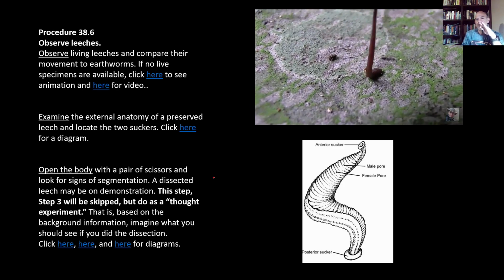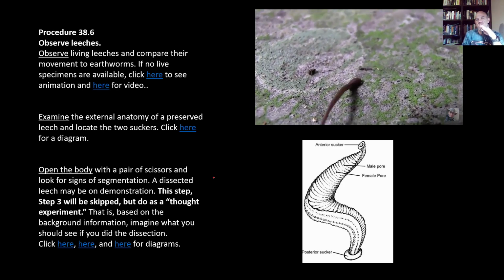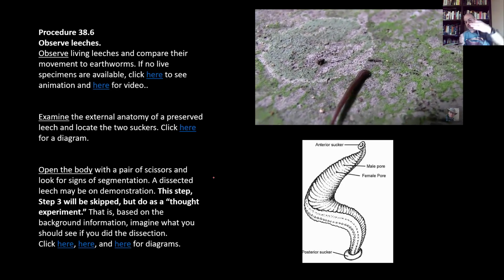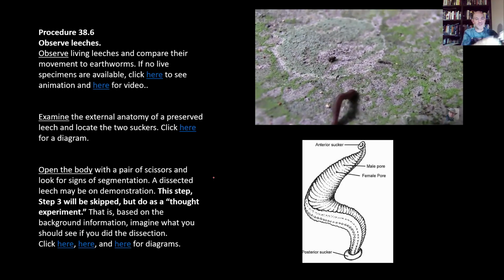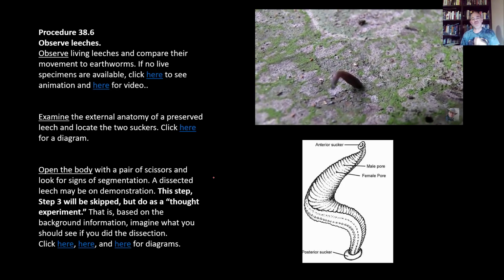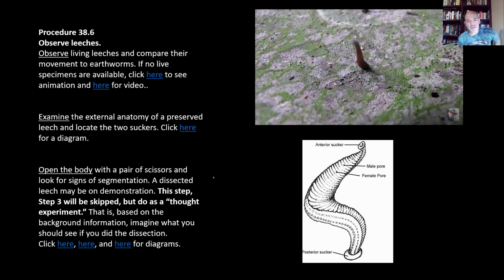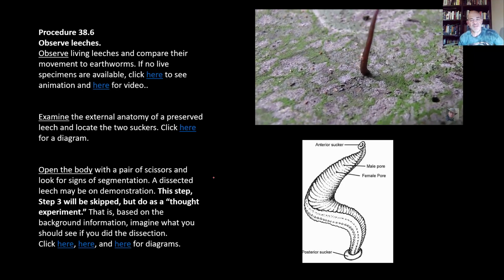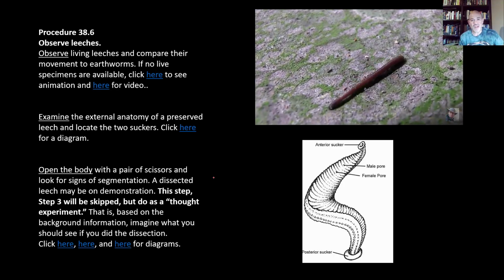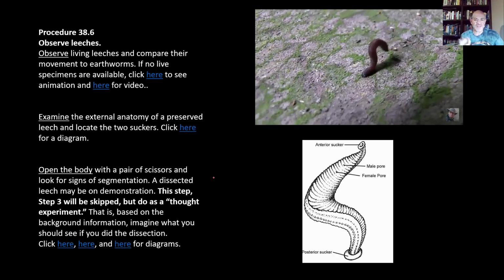Now what's interesting is that these animals can get into the water and then they can swim, but they'll swim sideways like this, and they'll wave back and forth as they swim through there. If you look, you can find videos on YouTube. You see them actually swimming in the water. They are aquatic, or tend to be associated with moist habitats. Not always in the water. They may be in really moist habitats, so a nice moist forest that has a lot of water in there.